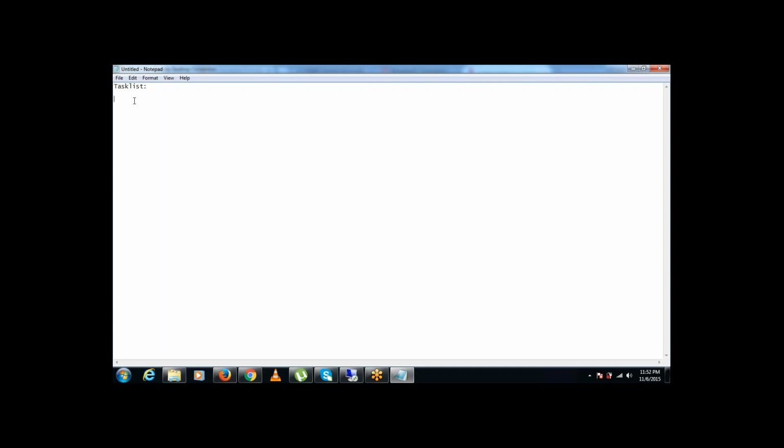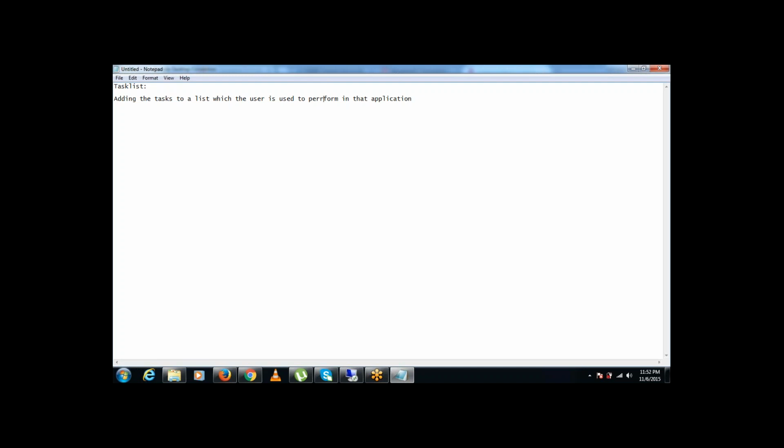You could add a couple of tasks into the list, and you could also automate the task list using a schedule. So this is the objective of a task list. Clear?